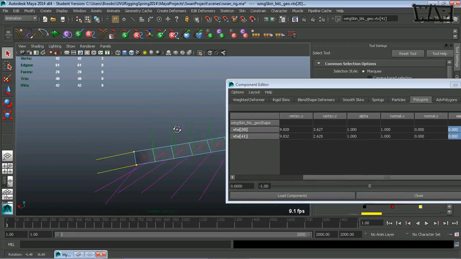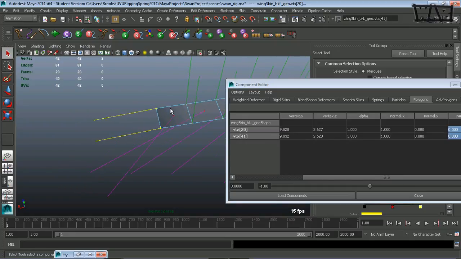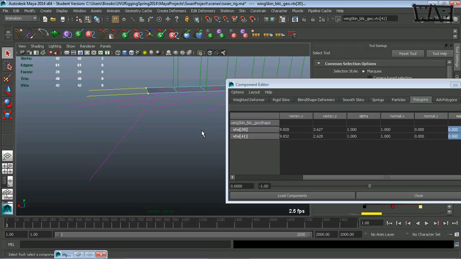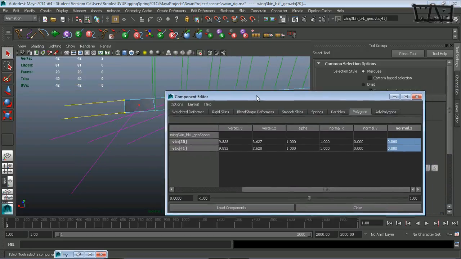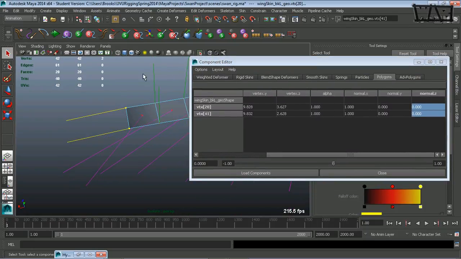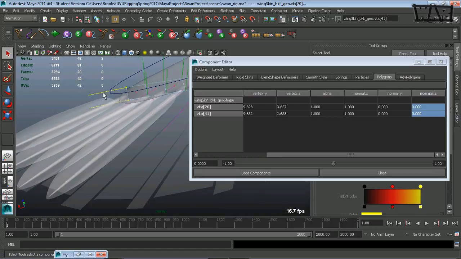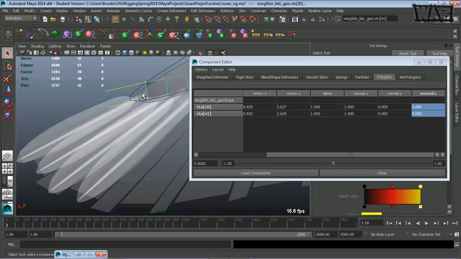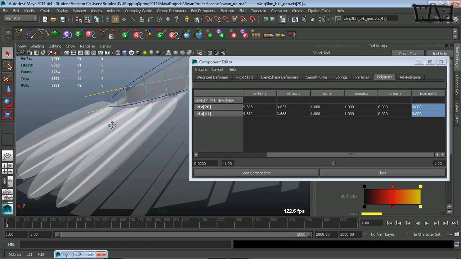Now my normal is pointing straight out to the side of the face. Right? See these two lines? So I needed them to point straight back. So let's unisolate select. We need this to point down this feather.